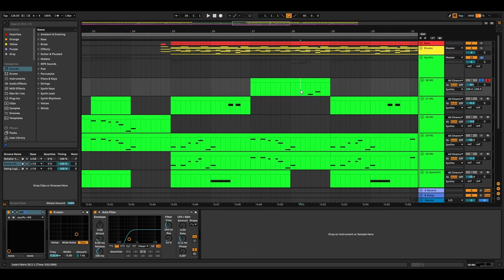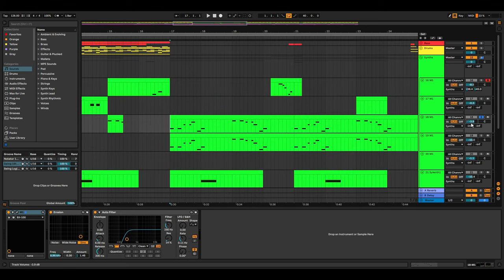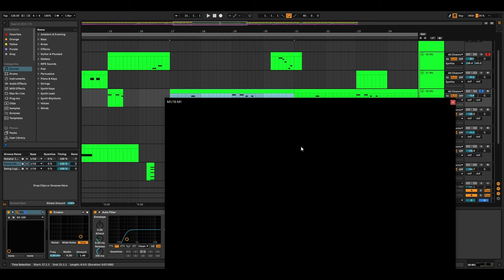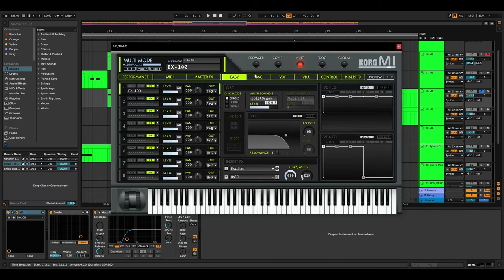Some interesting sounds that we've chosen from the Korg M1, including this one at the top. We have this one, which is almost exactly the same as the one on top, except we've added a little bit of erosion. Now we have our main organ layer. As I said, this is following the main melody of the bass. And this is a very cool sample. Luke Dean uses this organ sample all the time. It's from the Korg M1.